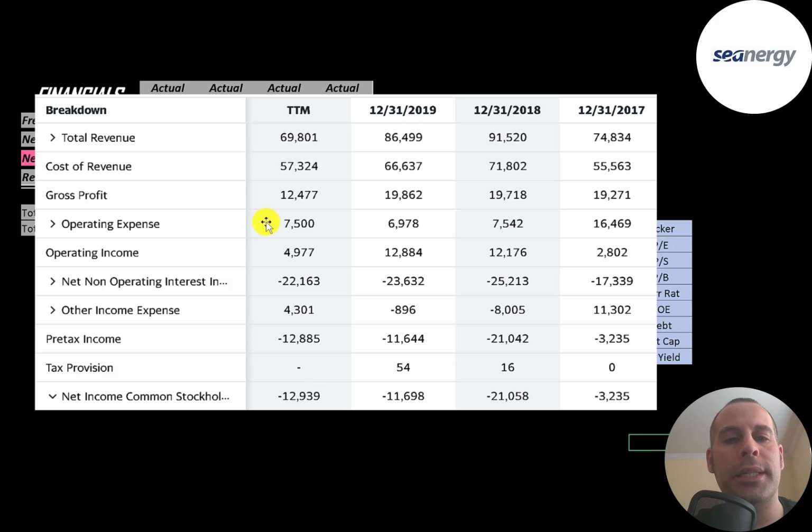Below that is operating expenses. Examples are marketing expenses, insurance, and depreciation. Then below that is operating income. And they do have positive operating income every year. Below that is their interest payments, and you can see they paid more in interest than their operating income. Then below that is other income and expenses. This is usually impairments or other non-operational gains and losses. And the bottom line of the income statement is their net income. And the company has negative net income every year.